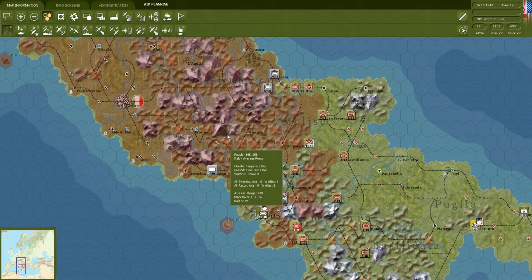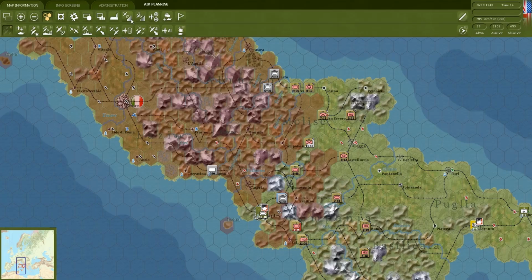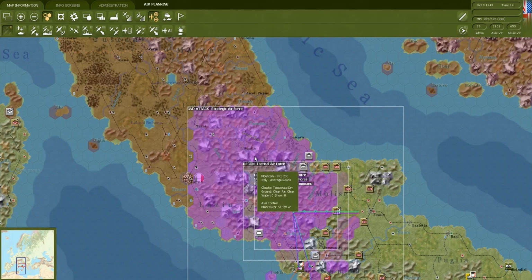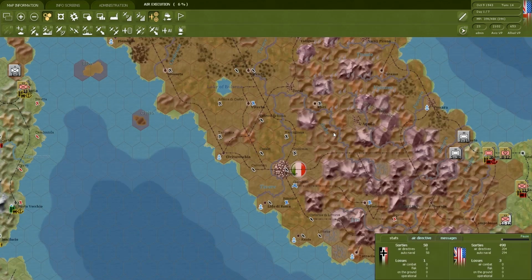So, first of all, I'm going to take care of the air war. And I think I do want some air superiority and a low amount of ground support. So I will set that as well. And let's just take a look at what the AI has in store. Decent enough. Let's get going.